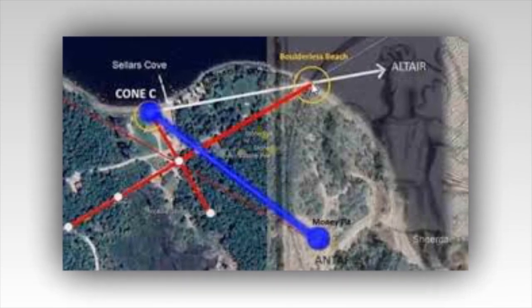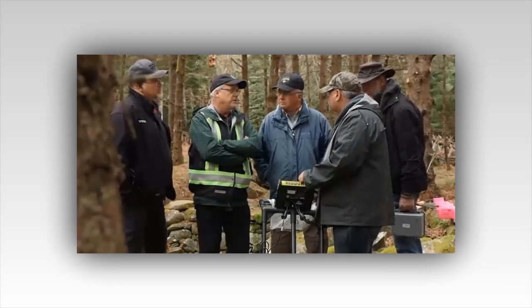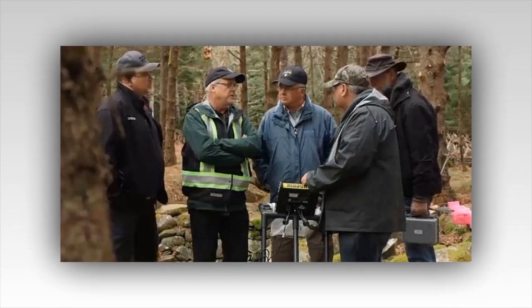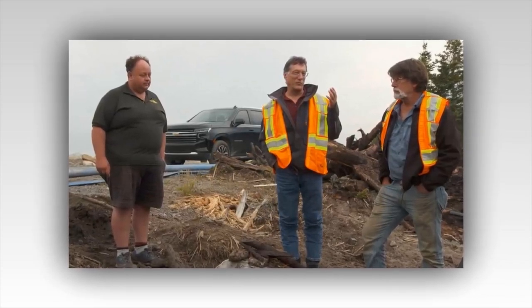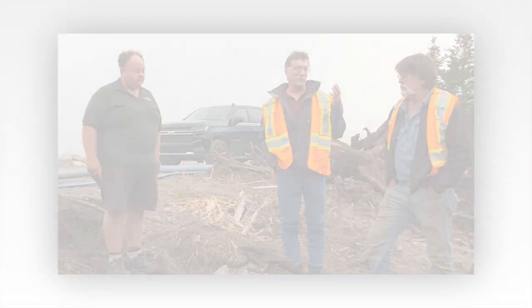"Here," says Dr. Spooner, pointing to a section of the core. "This sediment is different. It's finer, almost like it's been washed in by water. This could be the wall of the tunnel." With this evidence in hand, the team's confidence grows. They begin drilling additional boreholes, each one confirming the presence of the tunnels. Armed with this information, they move to the next phase of their plan, sealing the tunnels.